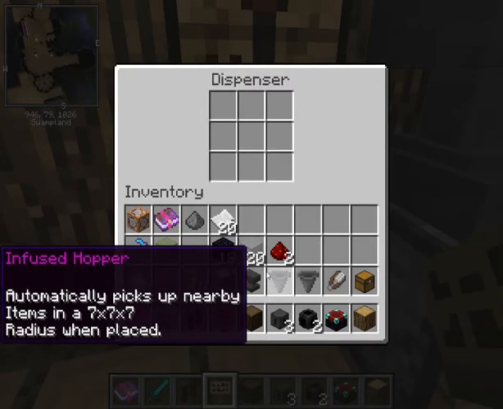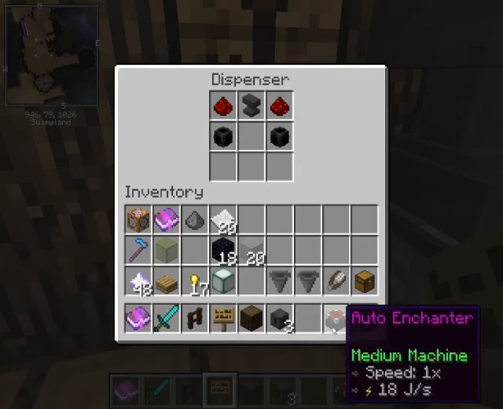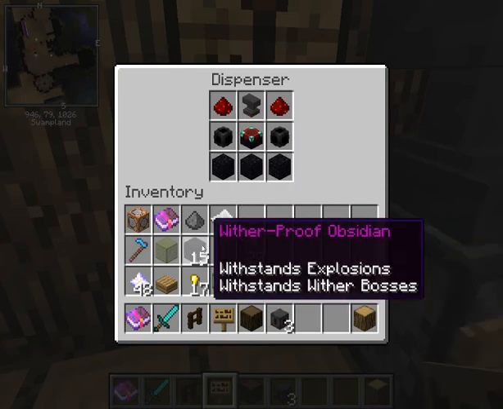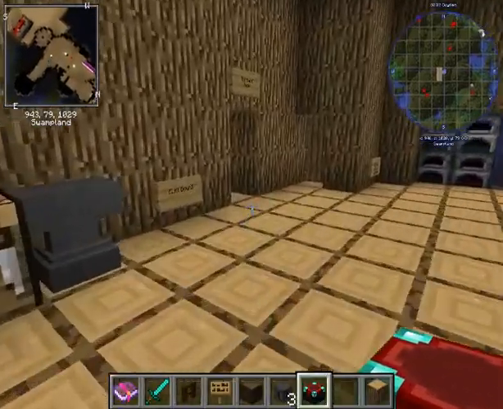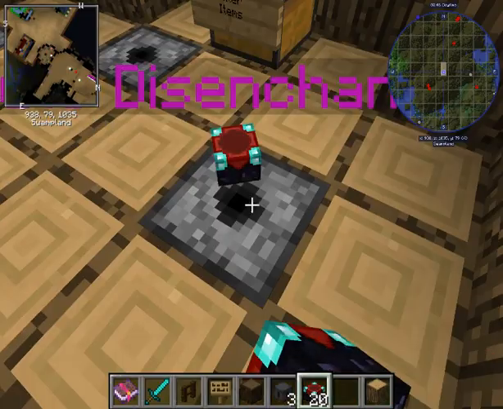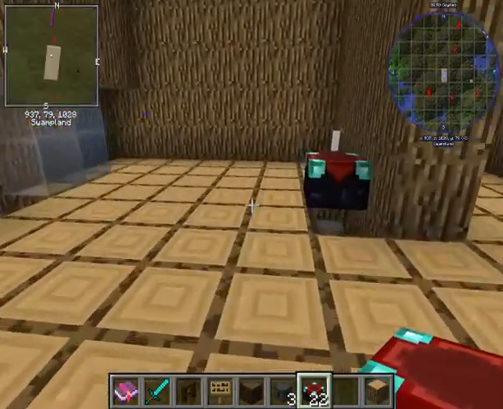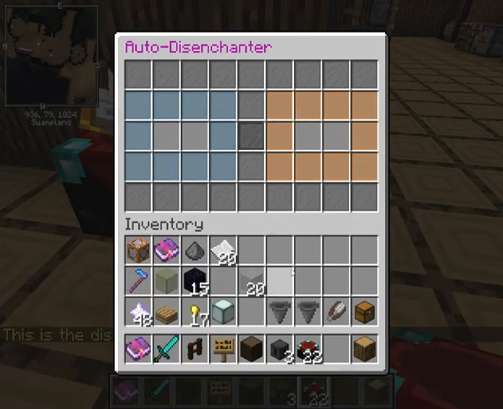Okay, so come back over to our advanced crafting table. The anvil on top. That goes there. Carbonito goes on the second row. Auto enchanter in the middle, and then a weatherproof obsidian on the bottom. And that's it. Again, 18 joules a second, just like the enchanter. And then auto disenchanter works by you take your item that's enchanted and put it over here, and then you take a blank book and quill and put that right here, and then it will actually convert that into an enchanted book. Really cool stuff, actually.